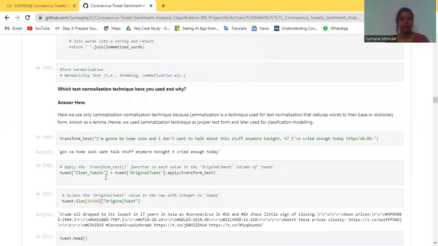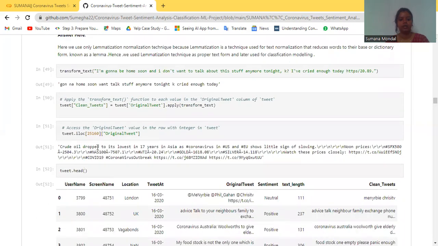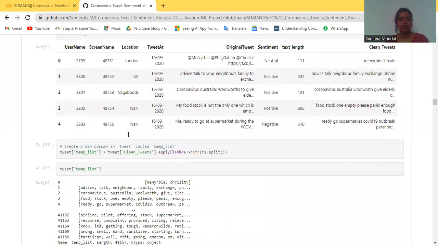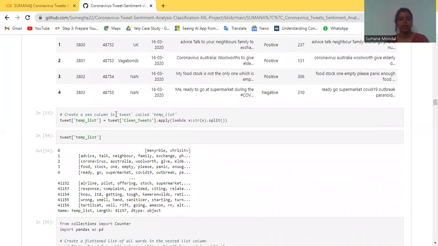Now we create a new column named temporary list. In that, we apply a lambda function and split the clean tweet into the temporary list.